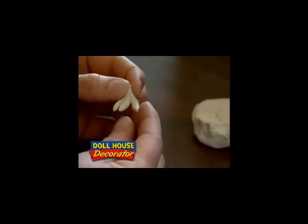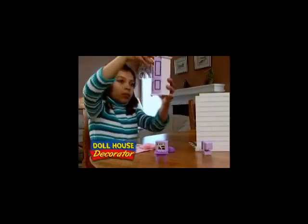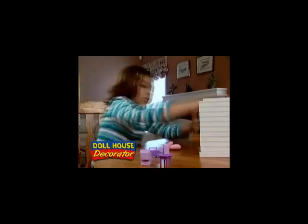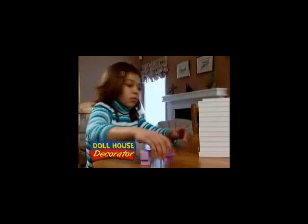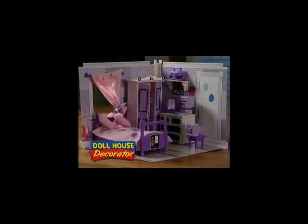You can weave yarn into furniture to make it more comfortable and attractive. There's even modeling clay to make food for your family. Now it's time to arrange the furniture. There are lights that really work. And you can paint the exterior too and add shrubs and flowers.